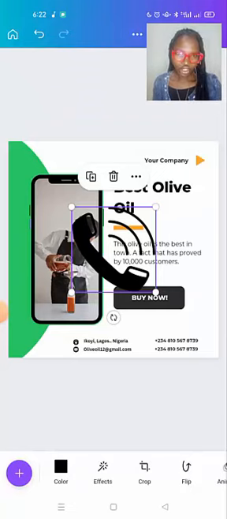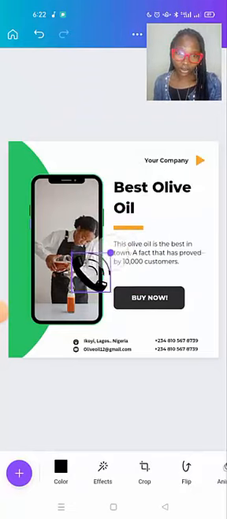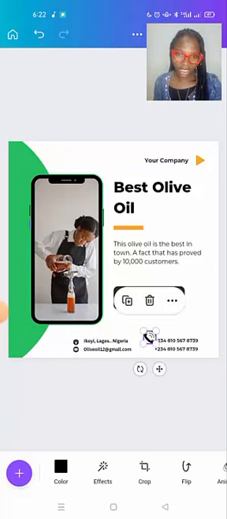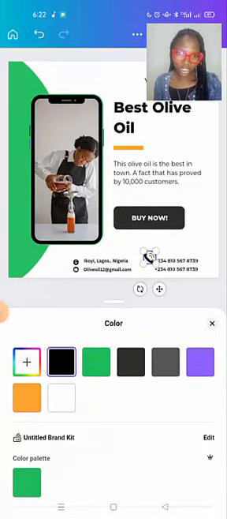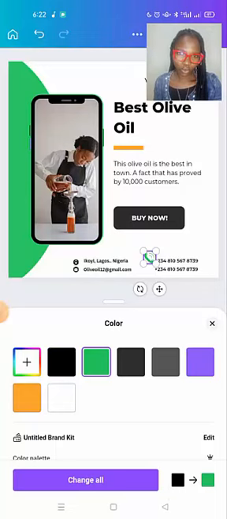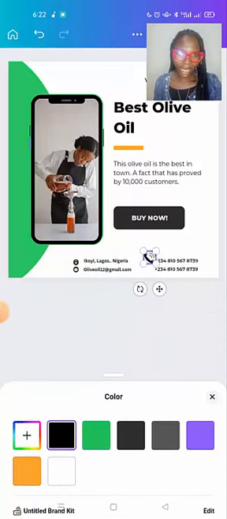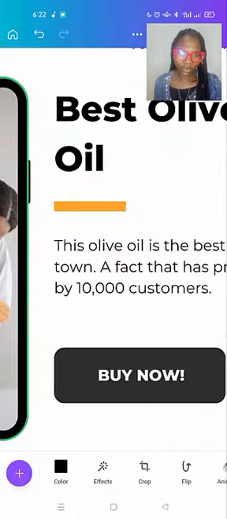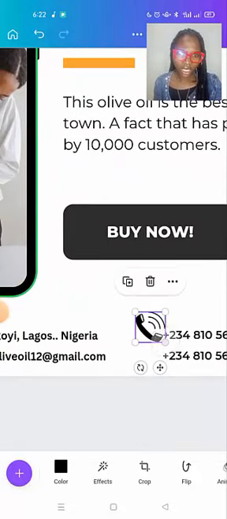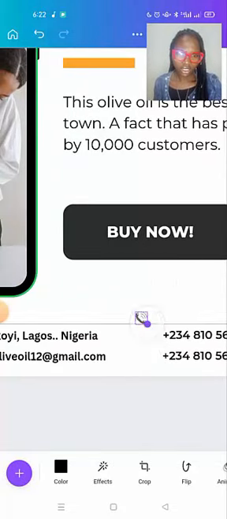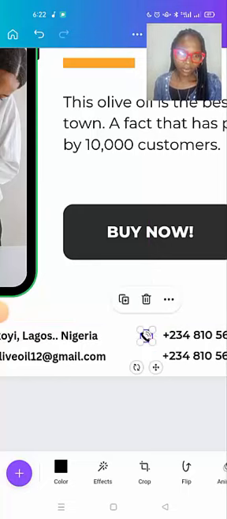Okay. Do you know you can change the color of these icons you are bringing in? Obviously, because you can see it in the tools. I don't have to explain that. You can see the black color here. It means you can change this color, but I'm going to maintain that black. So I'm going to zoom in so that I can see what exactly I'm doing. I'm going to reduce it so that it can fit perfectly well, and I'm going to put it here. Amazing.